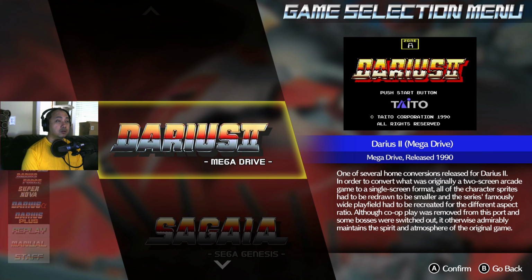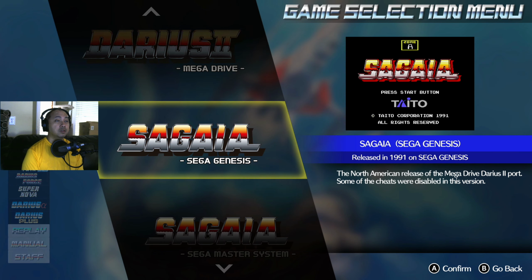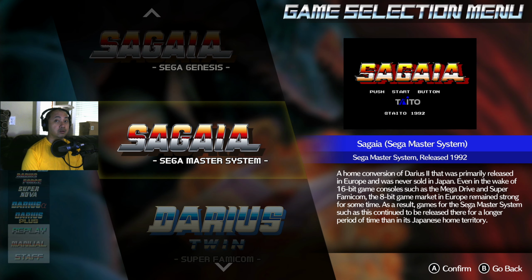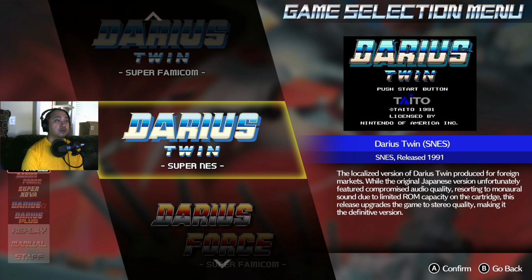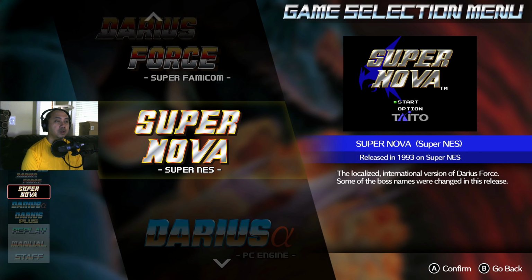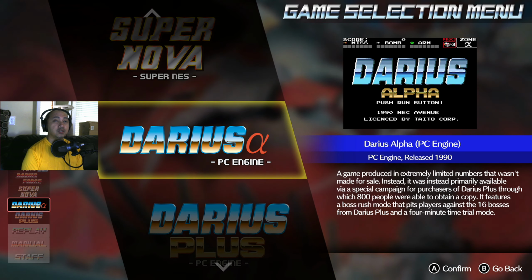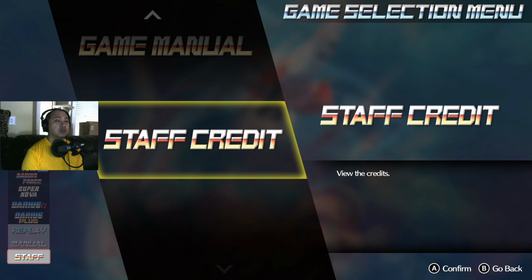Okay, so we have Darius II, which is the Mega Drive version, then SAGAIA, which is the Genesis. The Master System version. I've never even seen this. Darius Twin for Famicom and Super Nintendo, and then Darius Force. I think I owned this one at some point in time. Supernova, this one as well. Darius Alpha, PC Engine, and then Darius Plus on PC Engine. And there we go, that's it.